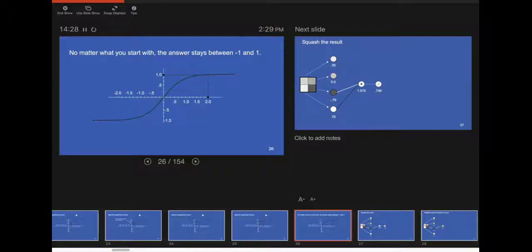The sigmoid is a standard function; this is the shape of that function. This is the slope, roughly speaking. It will always take the input on the x-axis, so y equals sigmoid of x, and it will produce an output that will always lie between -1 and 1. That's the property of the sigmoid. Another similar function is the tanh function, right? It has a different slope, but essentially does the same thing. So that's where the normalization is coming from.